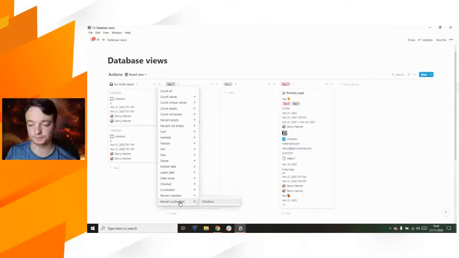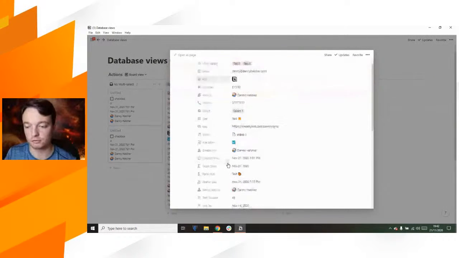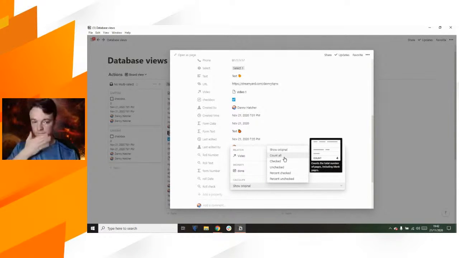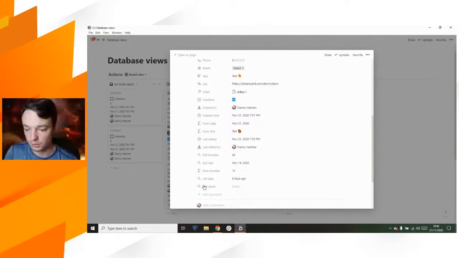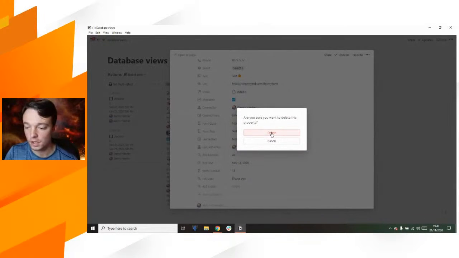So these calculations in the board view, you do inside of the rollup. Because when I'm rolling up this property, there's those options. So those options in the board view are actually here. So maybe that's why, because essentially those calculations could be done in the roll-up. So that would be why it's not being shown. It also makes it easier from the other side. Yeah, that's me talking to myself. But actually, what I can do then is get rid of this property, because that property is not going to affect any of the other views. But it's always worth exploring.